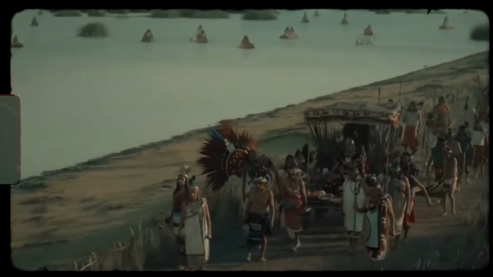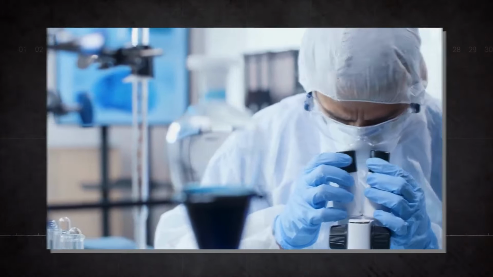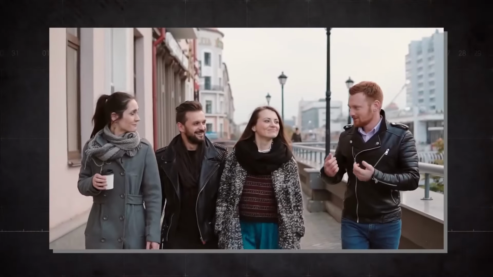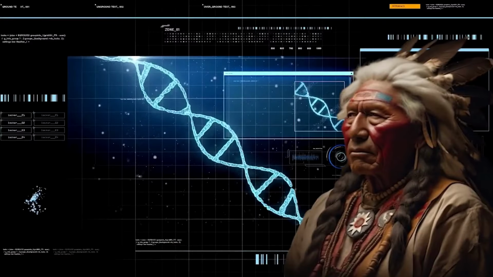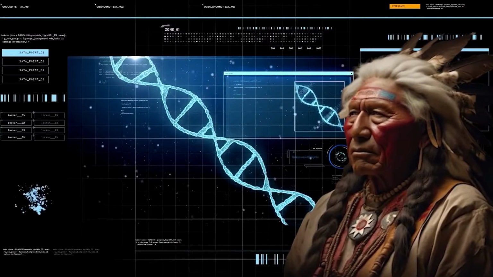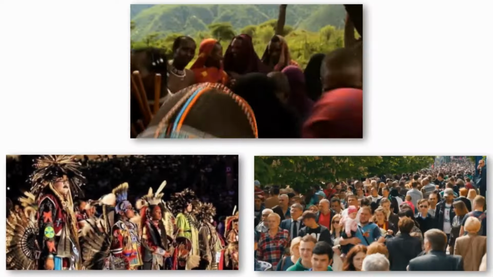A poignant illustration of DNA technology's power to connect individuals to their indigenous roots is the story of Ernie Lapointe, a direct descendant of the legendary Hunkpapa Lakota leader Sitting Bull. Through DNA analysis, Lapointe was able to conclusively prove his lineage, affirming a familial connection that had been both a matter of personal identity and historical significance.